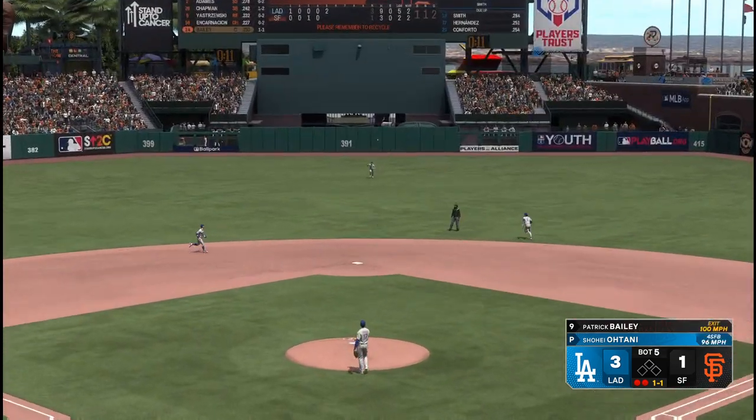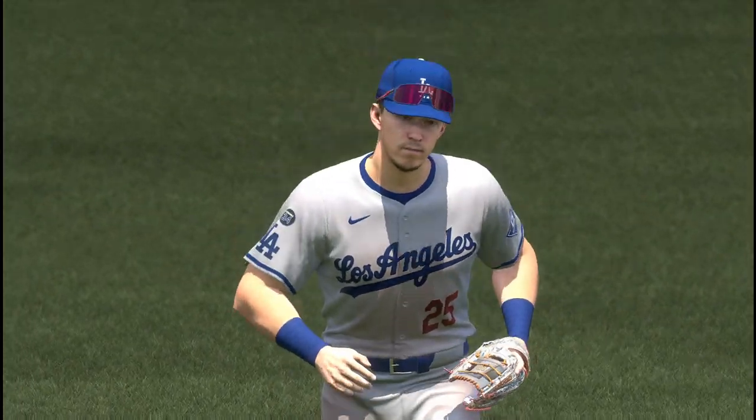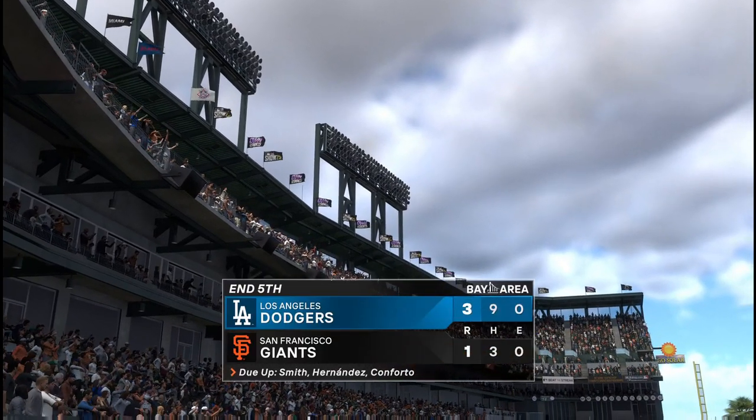On a line out towards center. Flashes the leather on the running catch. That is the inning. Giants down in order. Score holds. It's 3-1.